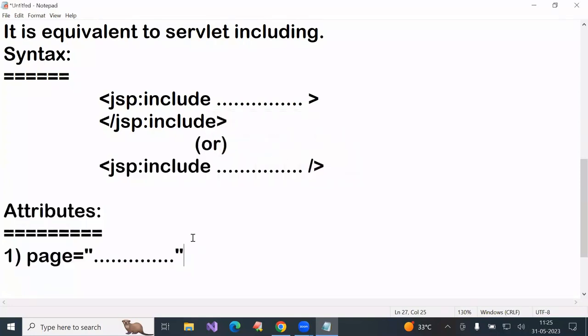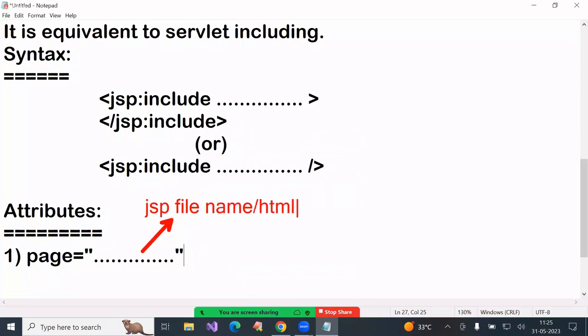Here, if you want to include a JSP, you can write the JSP file name. If you want to include HTML, you can write the HTML file name.